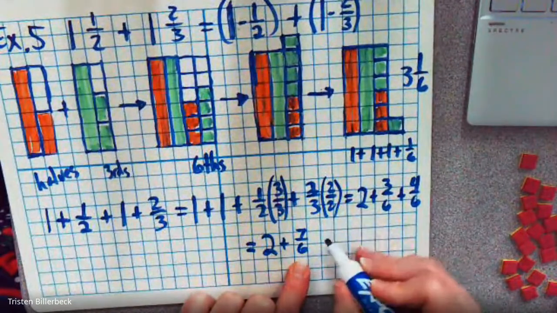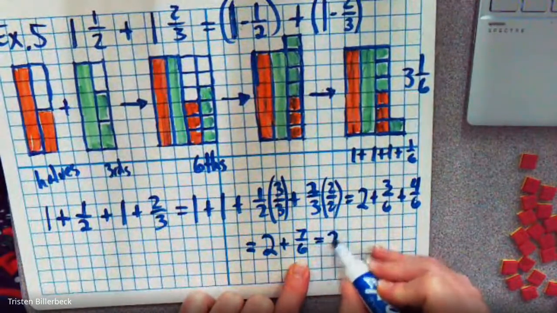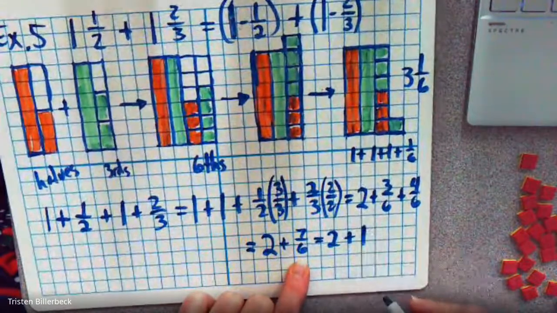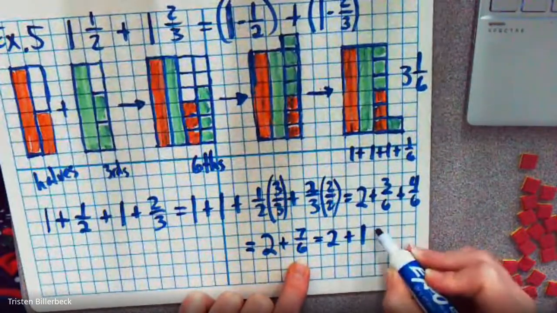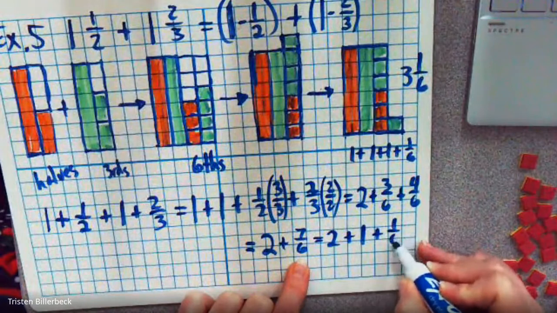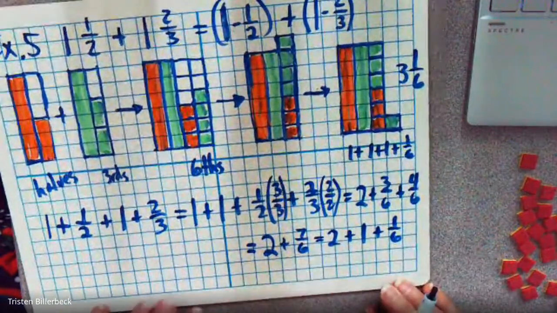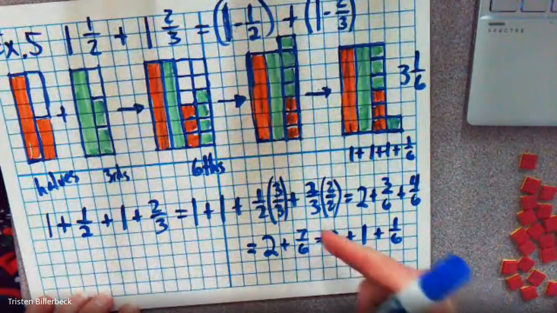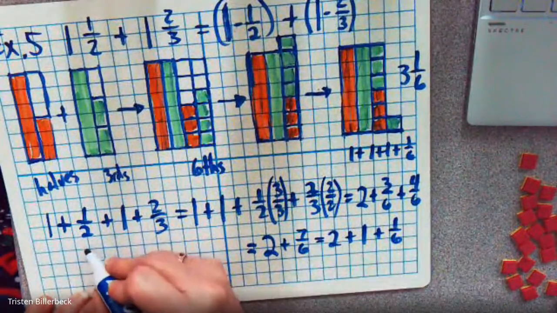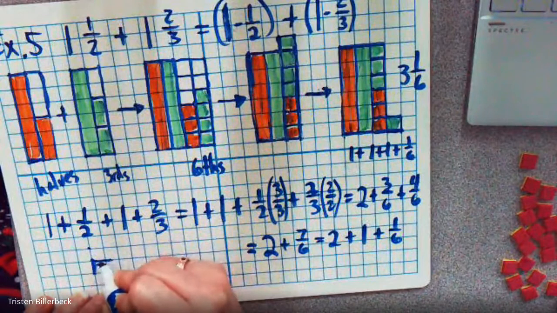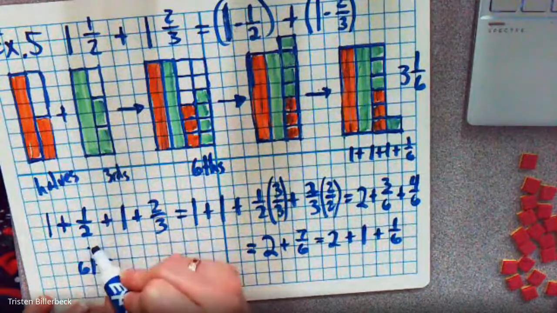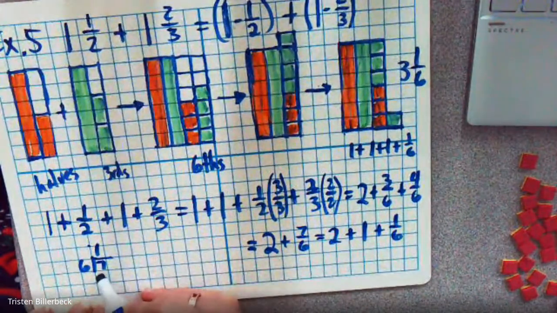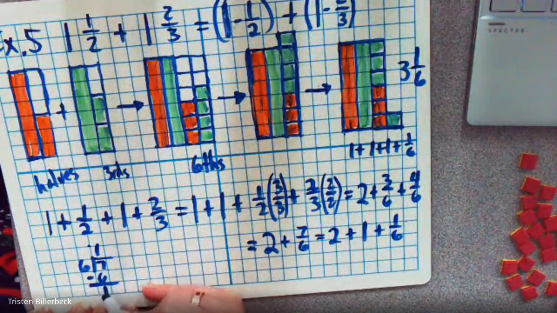So how many 6's are in 7? Well, there's 1 6 in 7 with 1 left over. So we have 1 plus 1/6, which is the same thing as 7/6. If we didn't see that, we can put the top dog in the house. So we're going to put the 7 here and the 6 on the outside. We have 1, 6, and 7. We subtract, and we have 1 there.